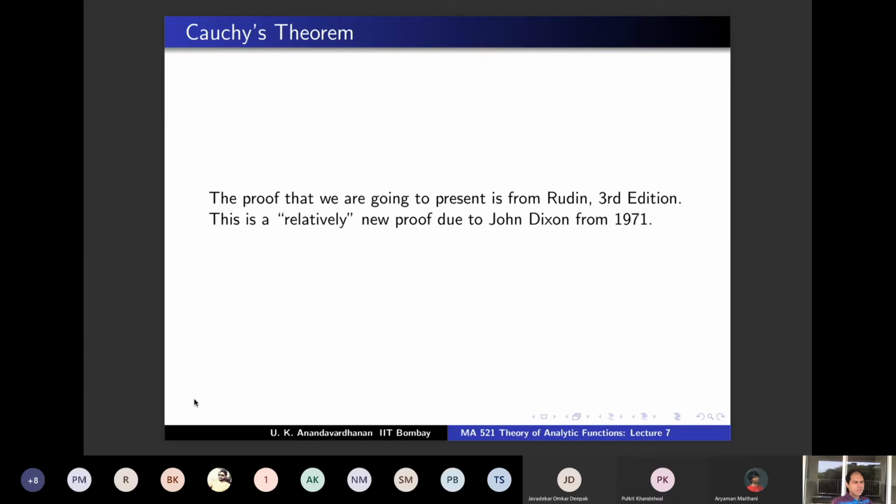So Rudin in his 3rd edition removed his earlier proof and put in this proof. It's quite beautiful. Earlier proofs of global Cauchy's theorem assumed some more complex analysis. I did not look at the previous edition, but he makes a note that his previous proof used Runge's theorem, which is yet to come, right? So this proof is elementary. Whatever we have done till now is more than enough. So we will do this proof.